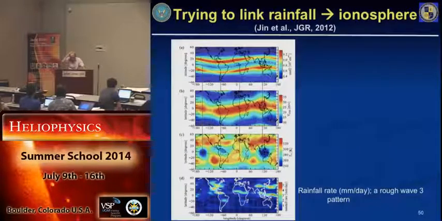So this is just a figure showing an attempt to use, this is not the whack-a-mole atmosphere model, it's a Japanese model called Gaia. And they really tried to take the rainfall pattern, this is in millimeters per day, from the 3 rough regions of convection and link it to temperature oscillations, wind oscillations, and ultimately electron density fluctuations in the thermosphere. They were only partly successful. The thought is that it's probably not so simple as simply this wave 3 just mapping itself onto the lower thermosphere, and that there's interactions between different waves, and there's some nonlinearity involved. But there's definitely something to this.